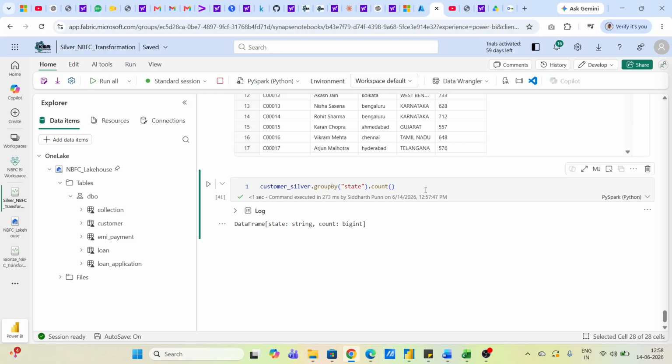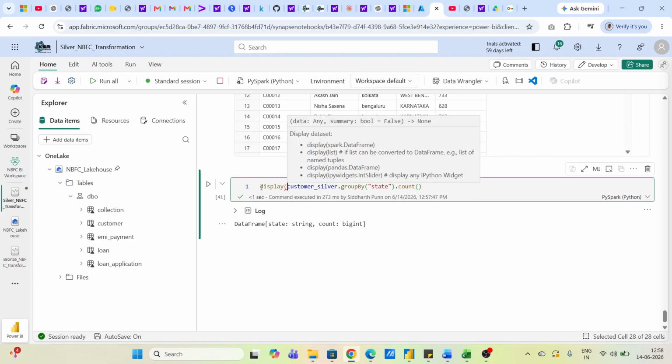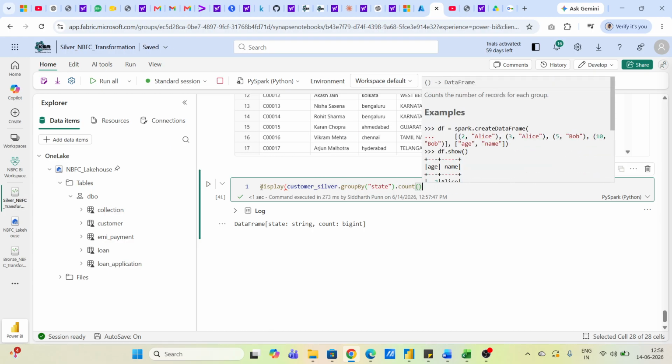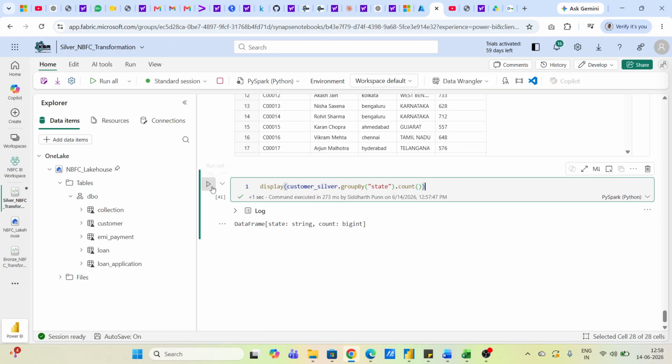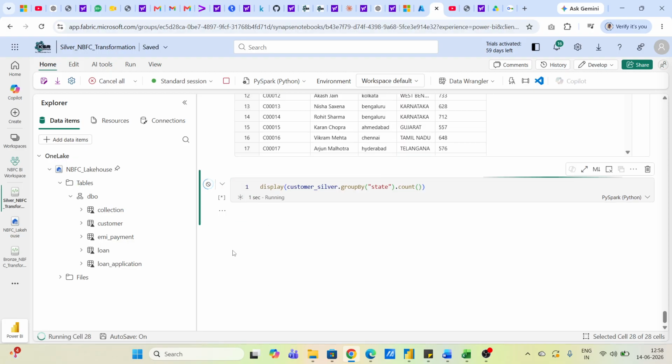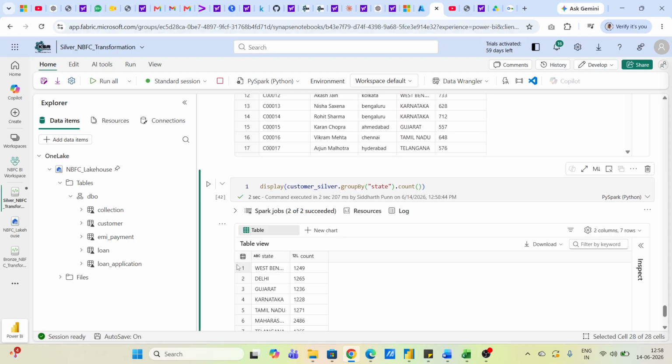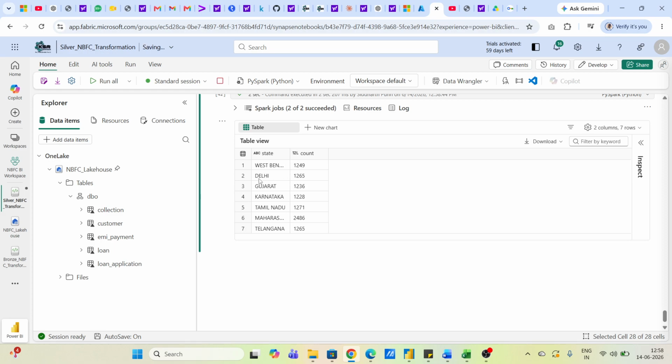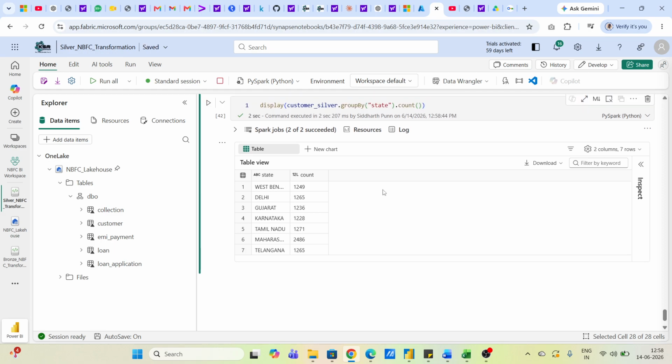So for this, I want to check now. I will run display, bracket, and close the bracket. So you can check that: West Bengal, Delhi, Gujarat. It is on the basis of each state, and we are just making a count, right?